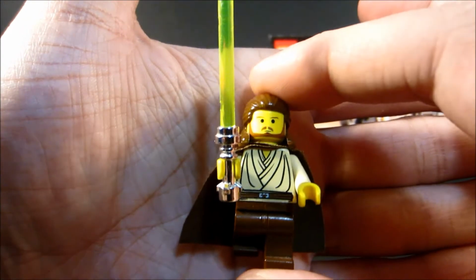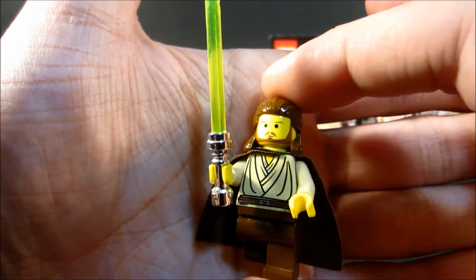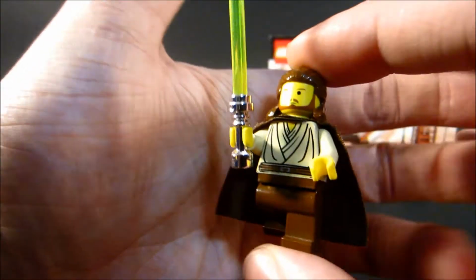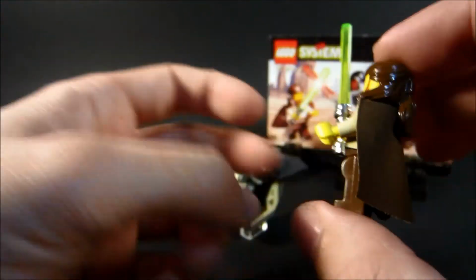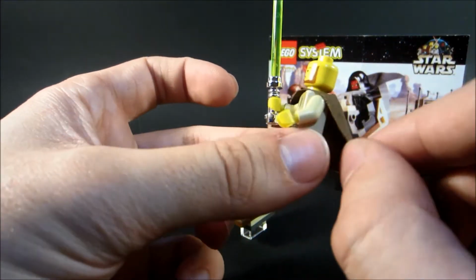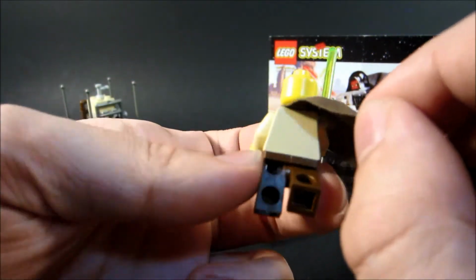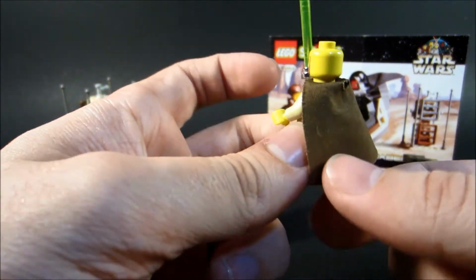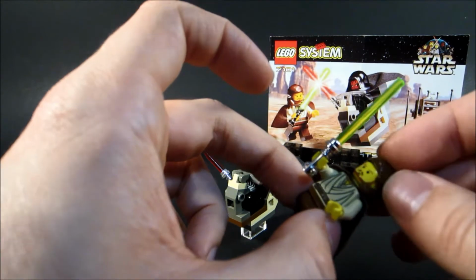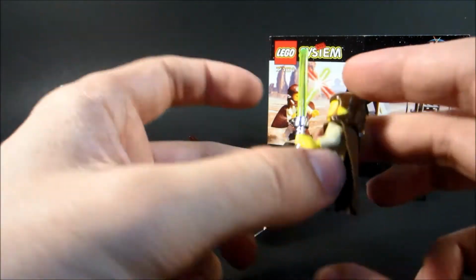So here we've got Qui-Gon Jinn: brown pants, simple Jedi robes, and a cape, which is actually in pretty decent condition. It's in better condition than most of my capes that are that old. Obviously no back printing, because there does not need to be any. He's wearing his cape, which is supposed to be his cloak.